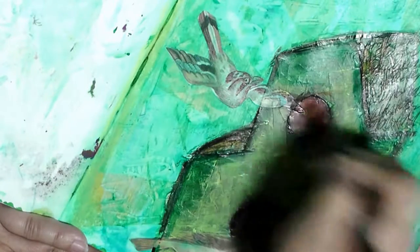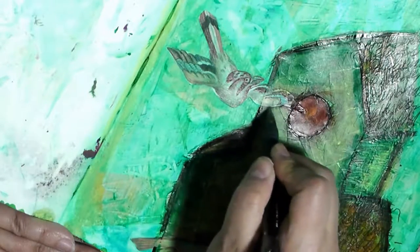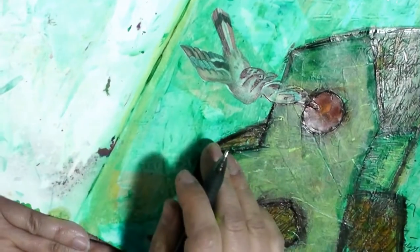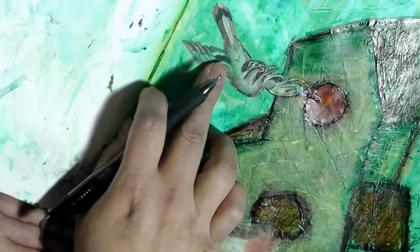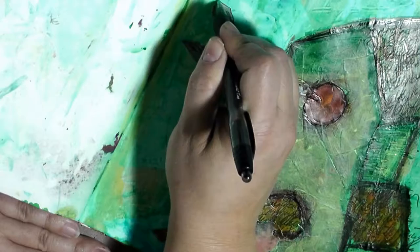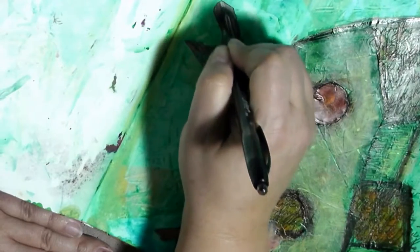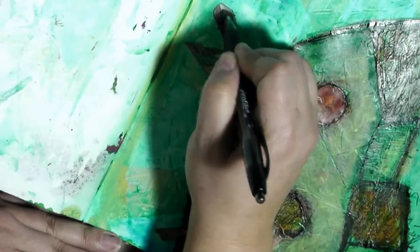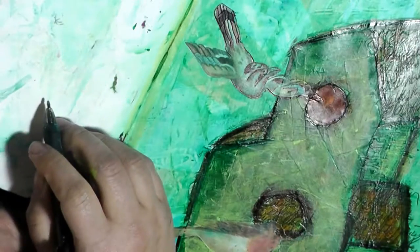So I'm going to go right over the hole, because I was not over it well. And kind of put the sticker in. As you keep making layers, you make the bird yourself. But I think it comes out nicer when you have this extra layer underneath. And a lot of times I just make it my own. I add what I want to add on it. But you don't have to. If you're beginning art journaling and you just started with this site, Robin's Nest, then I just suggest you do what makes you comfortable.